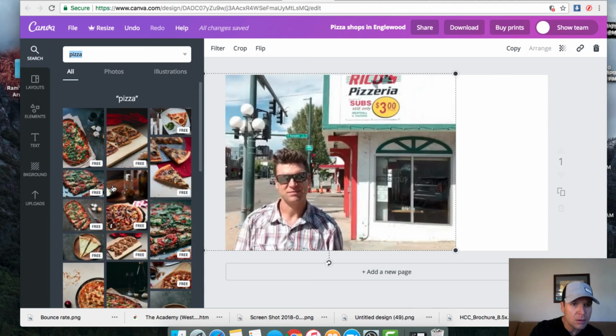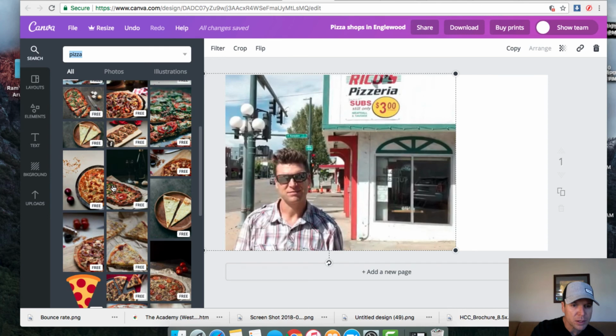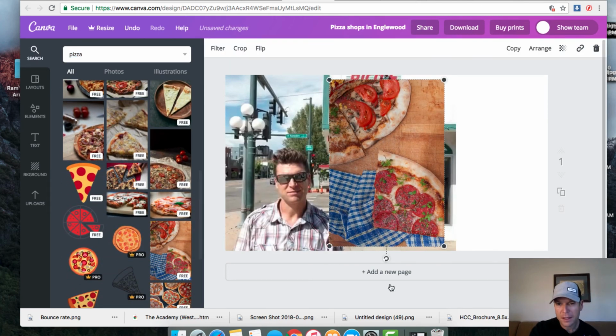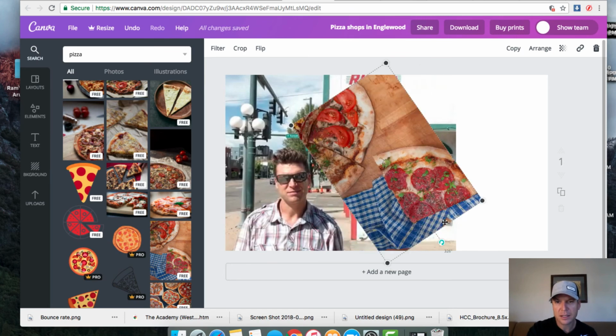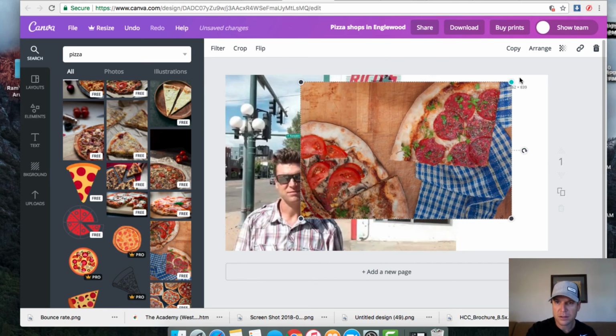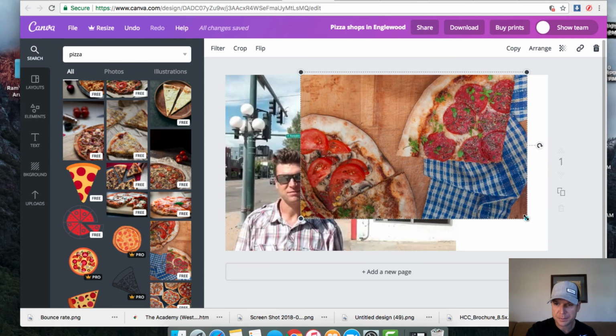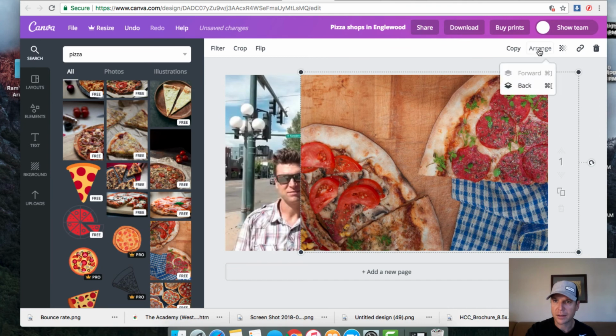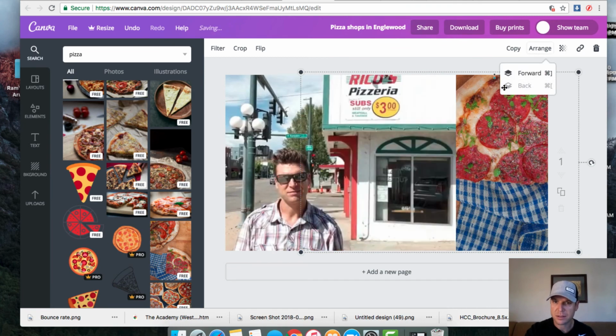So which one did I use? This one right here, and I turned it to the side, and I took it out to the borders, and then I sent it backwards.